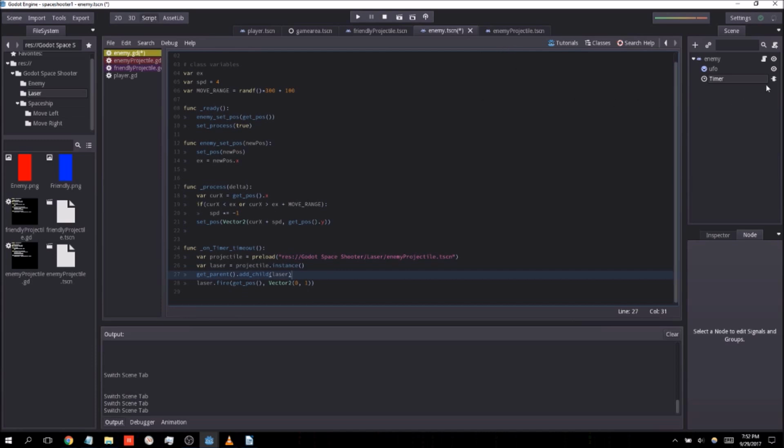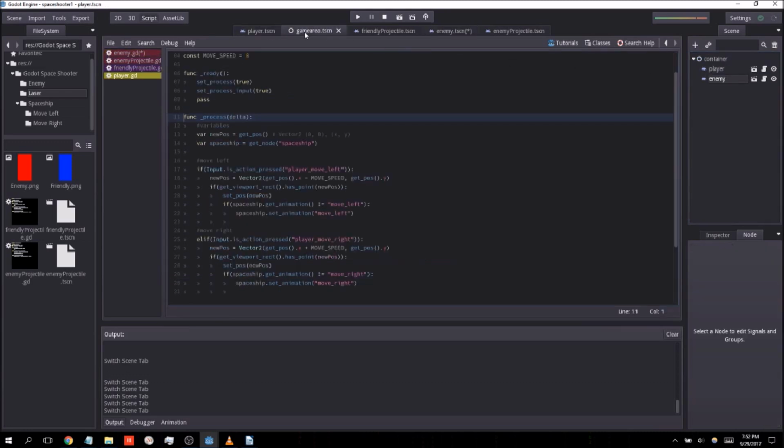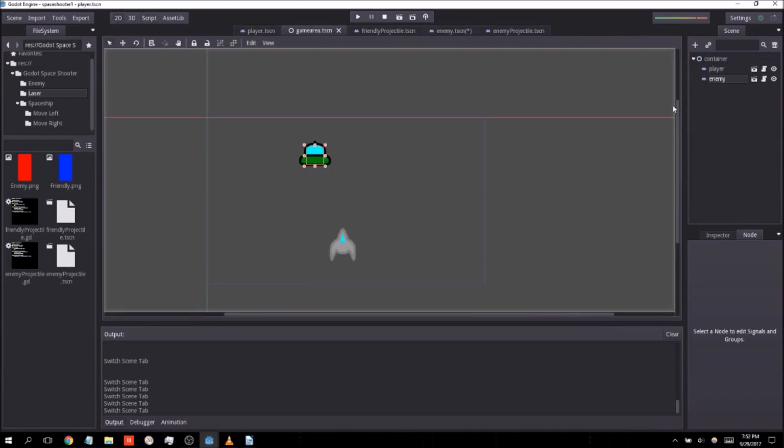You'll also notice here that after we set the signal, you can see a little plug there. That means that it is sending an output or a signal to something, in this case the enemy. You'll also notice that as I'm updating all of these, I don't have to remove this enemy from the scene and then add it back in. It automatically refreshes because it's instancing this scene and we're editing it.